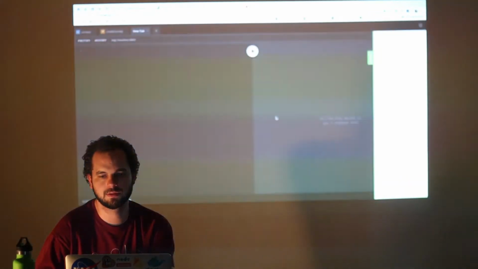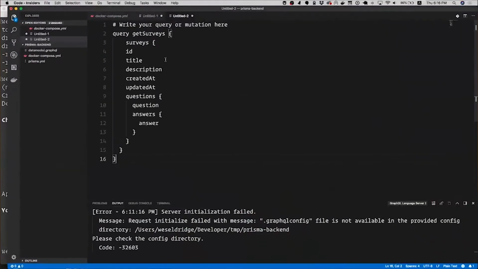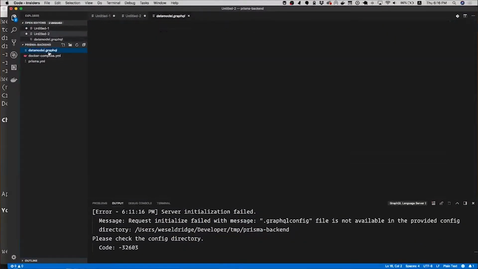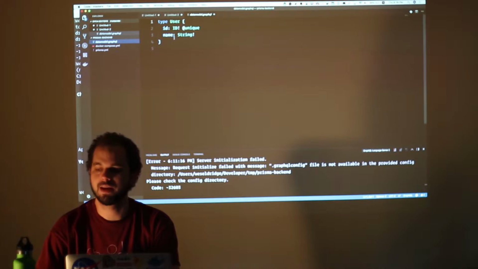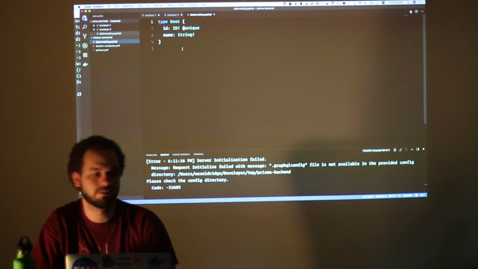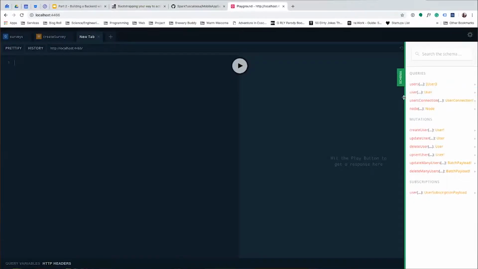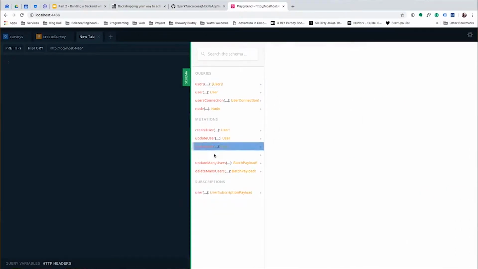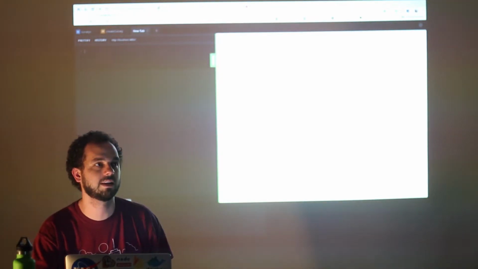We'll refresh again. Great. So if we look at the base schema it provides in the data model file, it's a user with an ID and a name. This is all we've defined. And with the Prisma API that the CLI sets up for you, you get all of this stuff for free. Just by defining your schema, you get pretty much all of your CRUD operations, which are create, read, update, and delete.